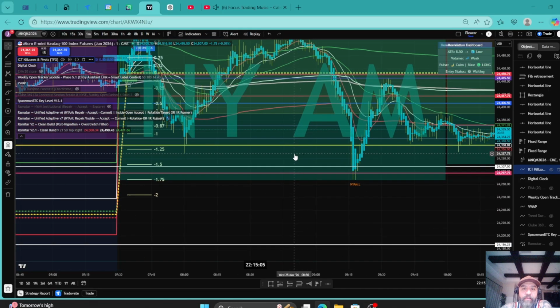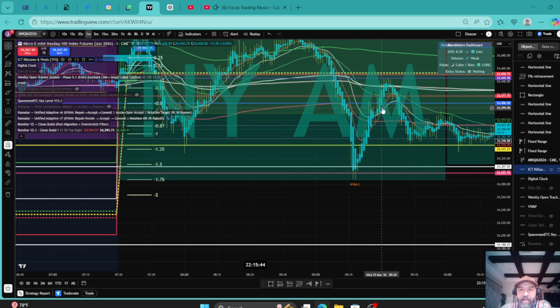Why? Because we notice the white lines. Again, that's New York value from the previous day. What did it do? It tried to repair. Did it find new value inside here? No, it did not. Rejected. Once it rejected, where did price come back in? Well, once we started to see that there was movement going back into this red EMA here, you can see clearly that price was starting to go back into Remitar 2.0.